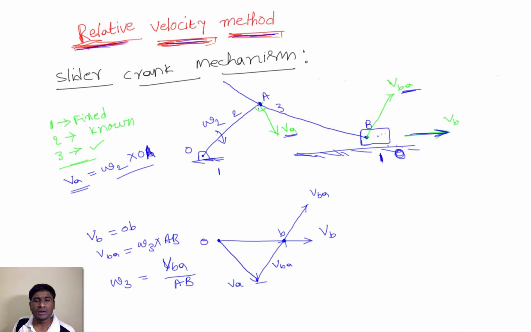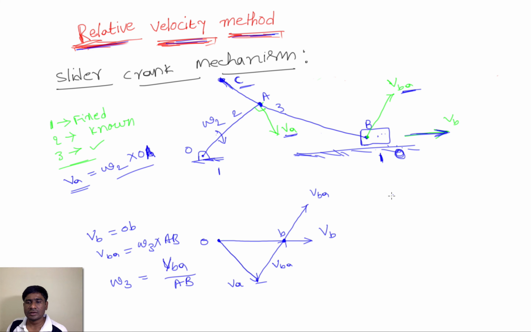And if I further extend this, this link is hinged at this point; links 2 and 3 are hinged at point A, but link 3 is further extended in such a way that we have another point C here. So how do we find the velocity of C in this case? This point C is on the link joining BA.